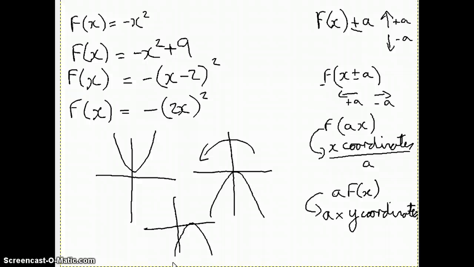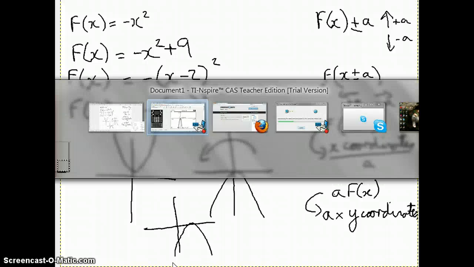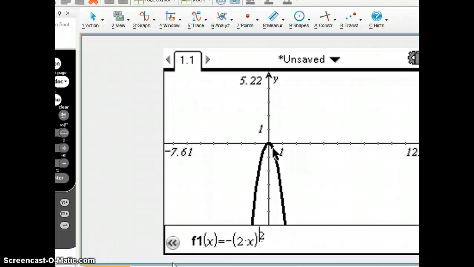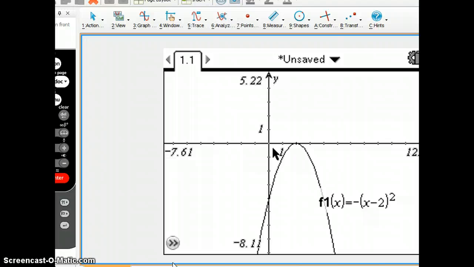Part 2, and then state the values where it's increasing. Well, let's go back to our graph again, and we'll change it back to the one it's talking about, which is x minus 2. Okay. Where is it increasing? Well, if you imagine walking across from left to right, the way you read, you come across this way, and you get to the graph. If this was like a hill, you'd have to climb up to the top, and then you'd slide down again on the other side.